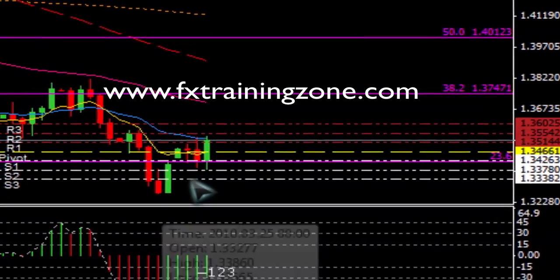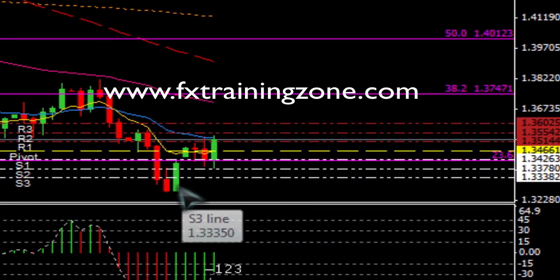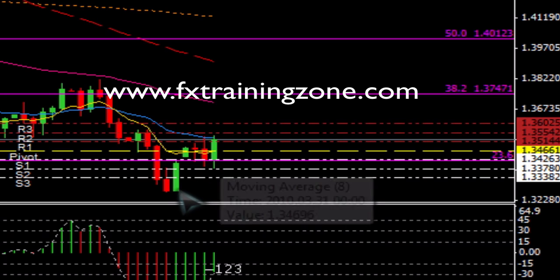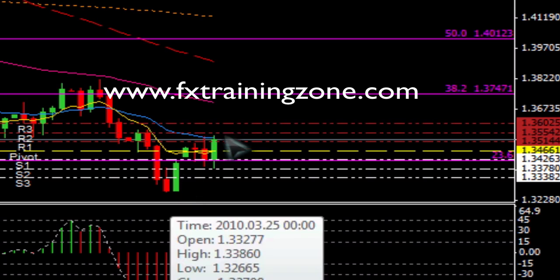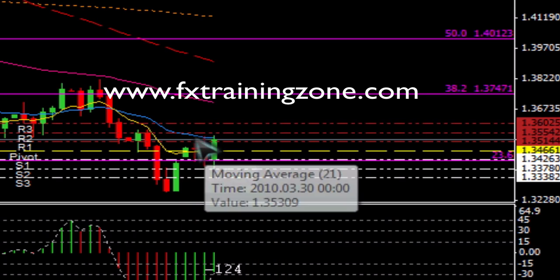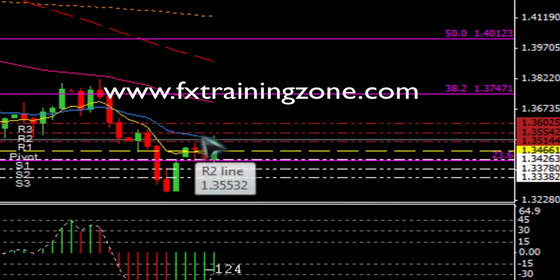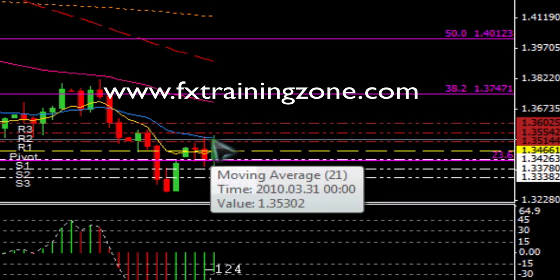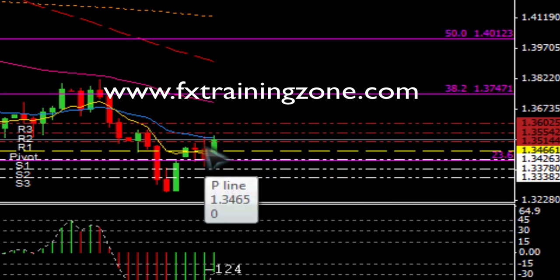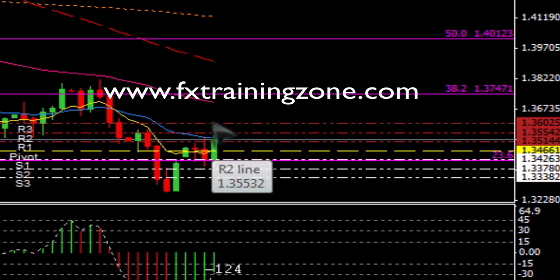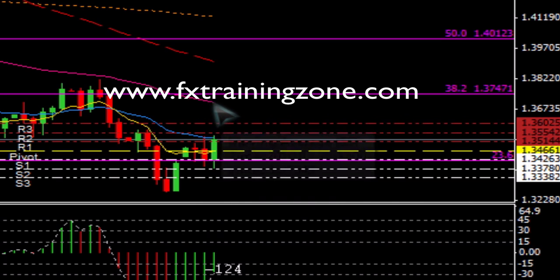Okay, so like I said, this is the fifth wave down, so we're looking to see basically if this is the start of the ABC correction. Now, in an ABC correction, the A wave will go against the final fifth wave. In this case, it will mean that the market's going to move up either to the 21, this blue line here, which will act as dynamic resistance. As you can see, it's done that yesterday. And then if it breaks that, the next area it's going to go is this area here.